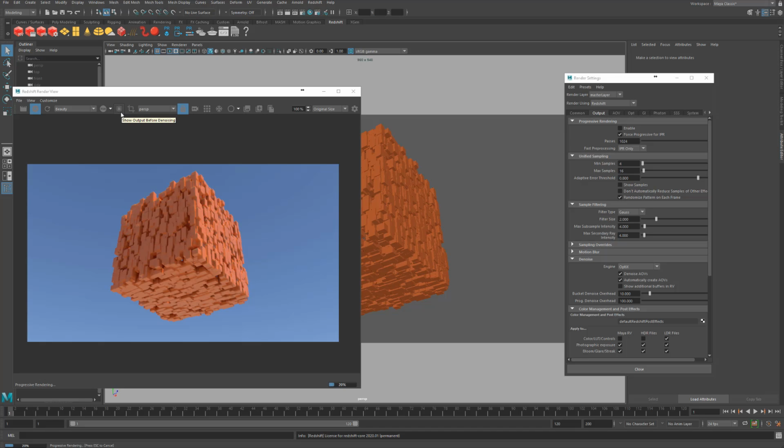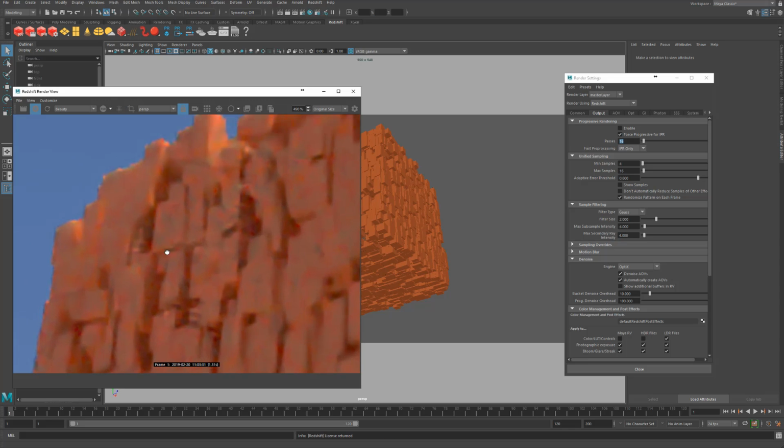What that button does is it switches between the denoised or the noisy version. So if you click it, you'll notice that it goes from the denoised to the noisy version. Basically all that's doing is swapping between the denoised beauty AOV and the noisy AOV.